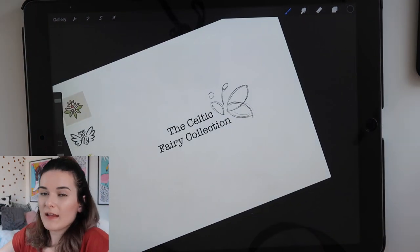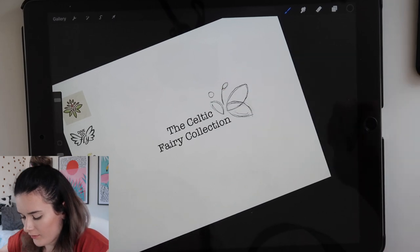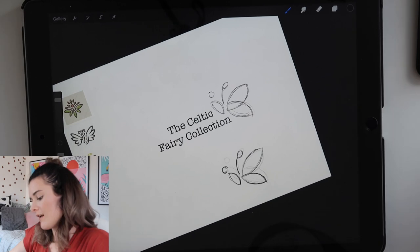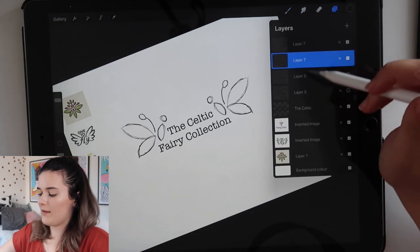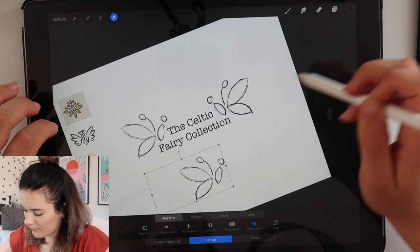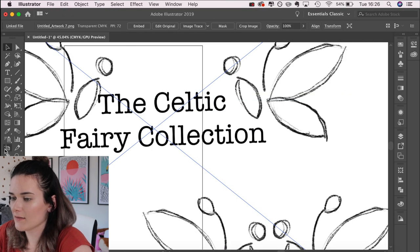That's kind of cute — it looks cute in my head at least. My concept is two wings, a body, a head, and a wand. I quite like it — it's abstract but cute. You could have it separate for when the text is in the middle, or join them together as a standalone symbol. Let's open this in Illustrator and draw around the existing sketch.